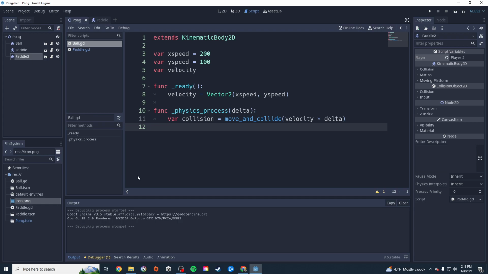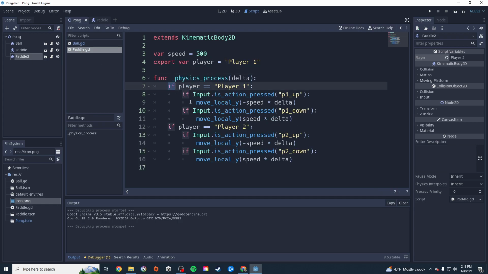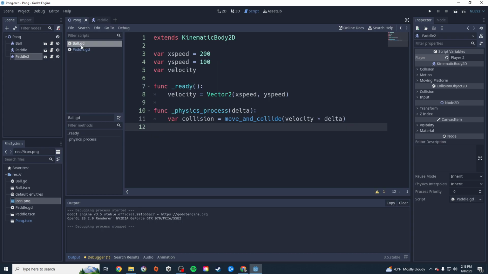We want this ball to bounce whenever it hits anything, the walls, the paddles, whatever. We learned if statements last week when we were working on our paddle game. We used quite a few if statements to determine if something is happening. We're going to use an if statement here in this script as well.